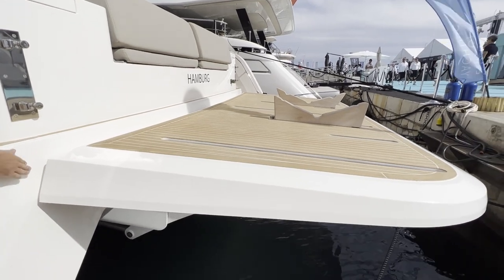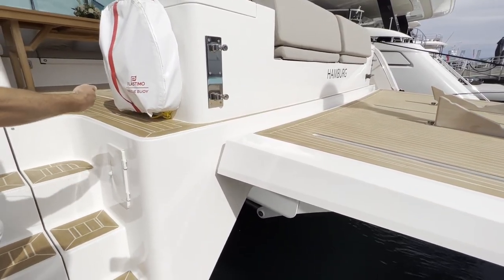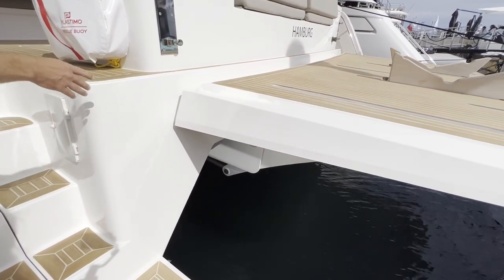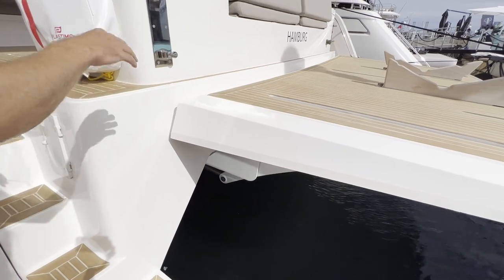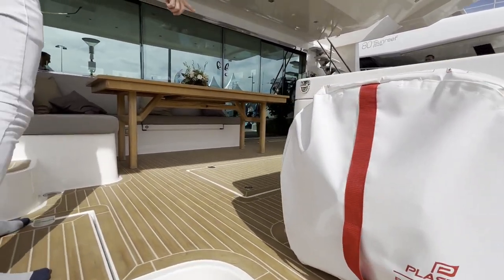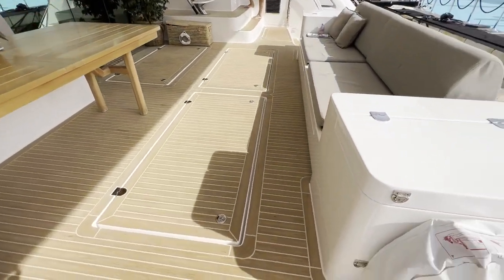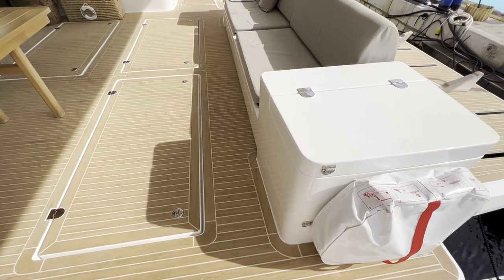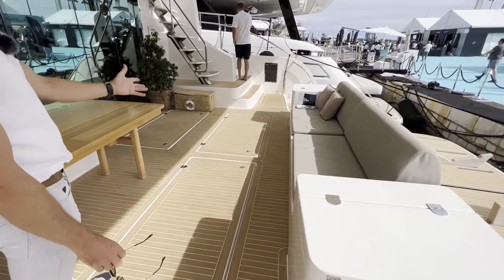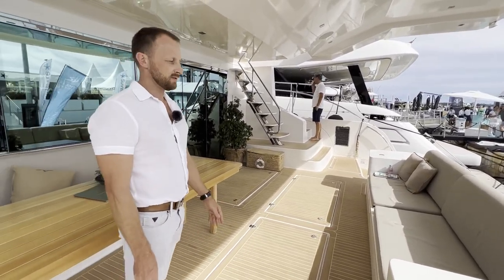So a neat feature about having the hydraulic swim platform is once it's lowered, you get access to the rear, which will allow you to slide surfboards in, or sailing dinghies, or kayaks in through hatches on the back. And the vertical entrance to that same storage area is down here through the deck hatches. So you can either use that as toy storage for larger toys, or you can use it for storing bags or cases of water or whatever you want.